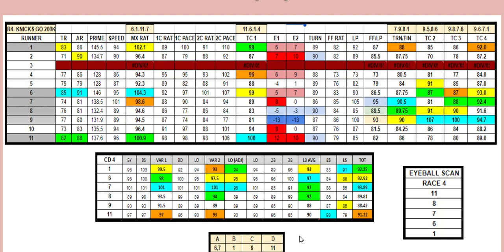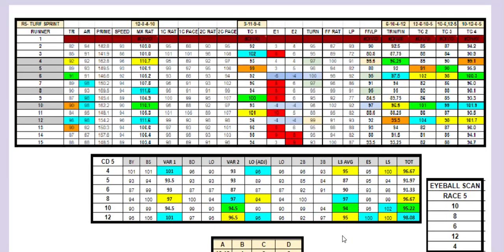Because we're also going to play doubles, and I'm going to play my doubles the same way. I'm going to take my top one in one ticket with maybe the B, C, and D in the second leg. So in this case, for this first race, I would have a 6-7 double over a 4-6. Looks like a 9, I can't see. 4-6-8 or 4-8-6, I got a line going through it. I don't know if you guys can see it, but it's the recording line from the software that I use to record the videos.